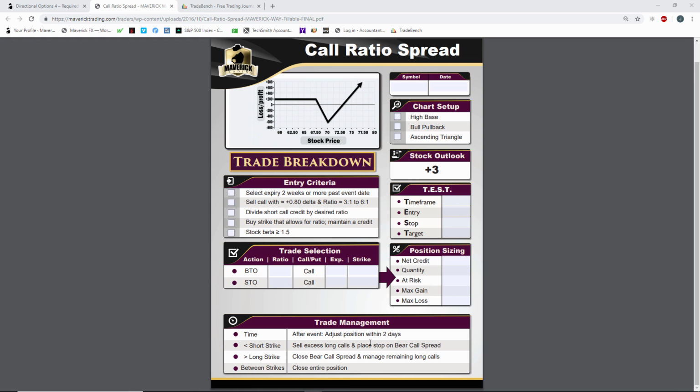Now, guys, you just heard this in class. Why am I saying it again? Well, I'm stressing to you that this is a two-part exit strategy, and this is the only way this is going to work. Let's say you decided to get out of the excess calls and the credit spread all at once. That's fine. You still have to enter it into Tradebench as a two-part strategy, and I'll show you how to do that. You can see that if you wanted to carry it over multiple days, this is what's great. You get out of the excess calls, and then you just go ahead and keep that bear call spread.